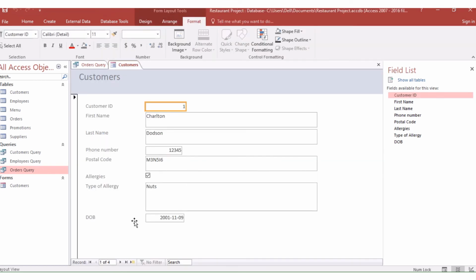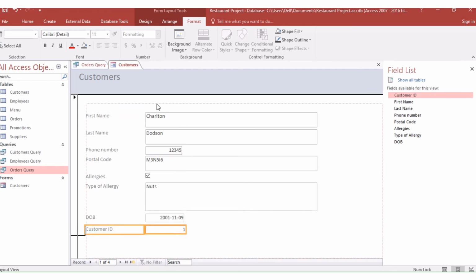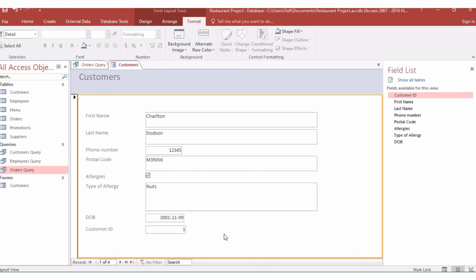For example, if the customer's ID is not important to you, you could move it around. So you could just take this, and I will hold down the control key on my keyboard and take the second one, and I could just bring it down the page, right? So after date of birth, I will have this, because I don't care about customer ID. This is an automated number that is generated by the computer or Microsoft Access for me.